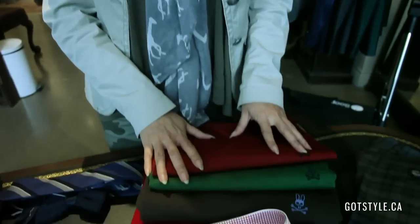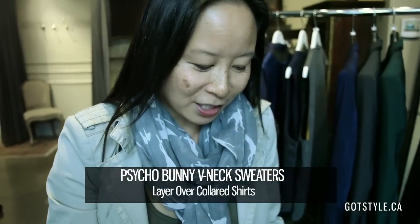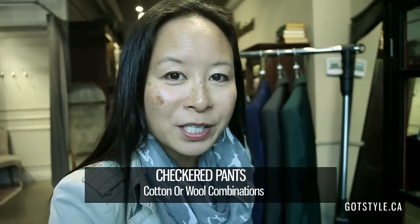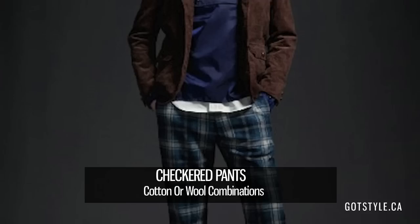If you're going to her parents' house for the holidays or even to your parents' house, during the day you want to wear something that's cozy, comfortable, and looks safe. I'm loving right now our Psycho Bunny v-neck sweaters — worn right over top of any collared shirt, they give you that little pop of badass with the Psycho Bunny logo. Mix these with a check pant, and if you're going to her mom's or your mom's place, show a little more respect — don't wear your jeans, wear something dressier like a check pant. It can be either cotton or wool and it just helps dress up the nice color pop of the sweaters.